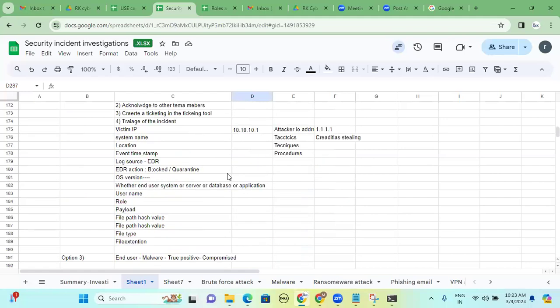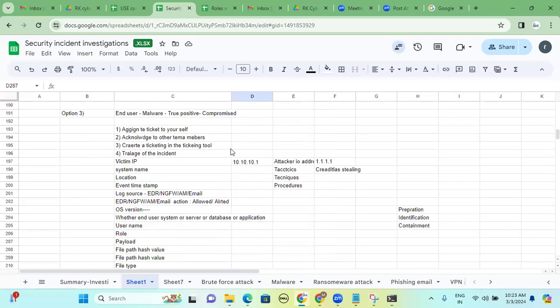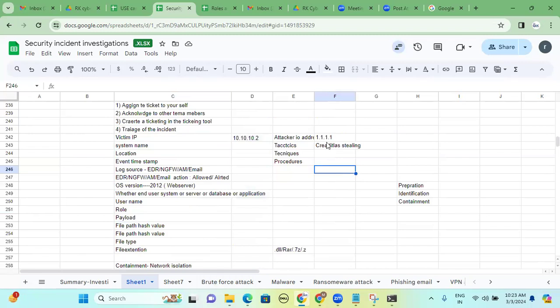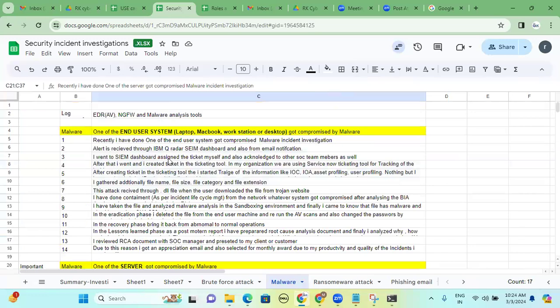But in this case, he is specifically giving an option to us. What is the most recent incident investigation you have done? Or what is the critical incident investigation you have done? Or what is the challenging incident investigation you have done? Please go with either scenario number 3 or scenario number 4. Your wish. Is it clear? Yes, sir. All these things I already provided here. At the time of the interview, you can go and explain in your own way.